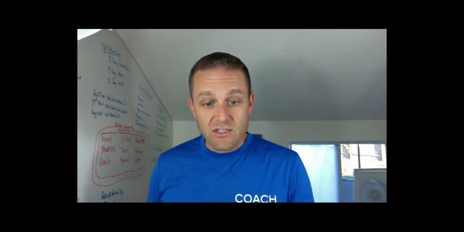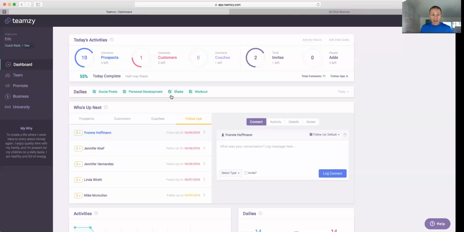So now let me just show you how to do it again in Teamzy. Because Teamzy helps you not let anyone fall through those cracks. So now, when Rich comes up again, we'll use Yvonne as my sample because she's in front of us. I'm going to write his message in here again, and every time I follow up, I'm going to set the next one.